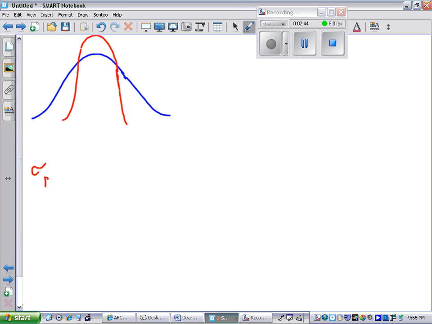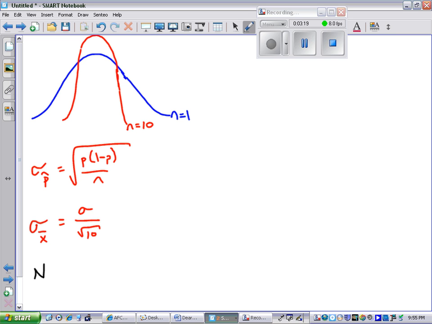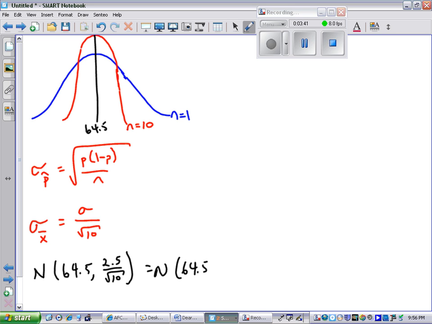Now in the first section, we said the standard deviation of p hats was the square root of p times 1 minus p over n. This problem, on the other hand, is not a p hat, but rather an x bar. Standard deviation of the x bar is sigma, the original standard deviation, over the square root of 10. So in this case, the mean of our new sampling distribution, the one where I'm not looking at one woman, but rather I'm looking at 10 women, has a normal distribution with the same mean as before, and a standard deviation that's now not 2.5, but rather 2.5 over the square root of 10, which in this case means normal with mean 64.5 inches, standard deviation of about 0.79 if you work that out.